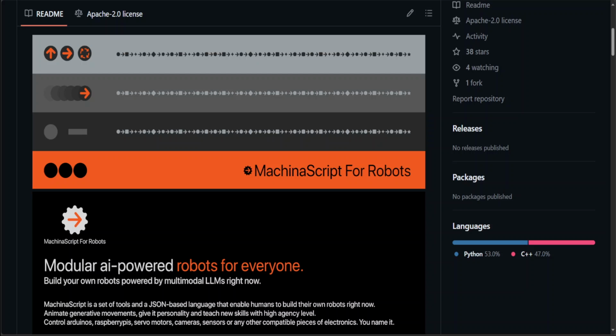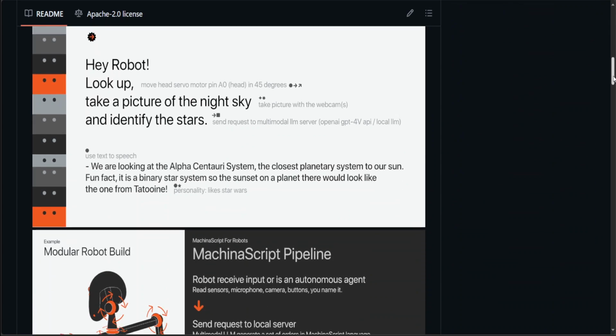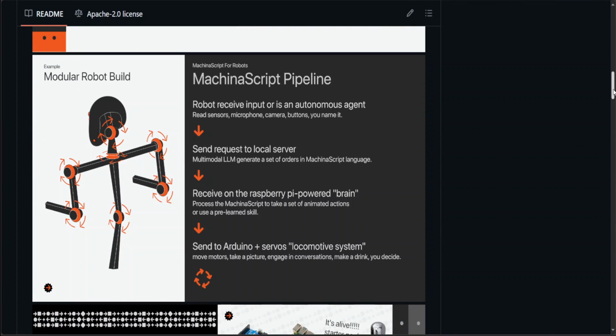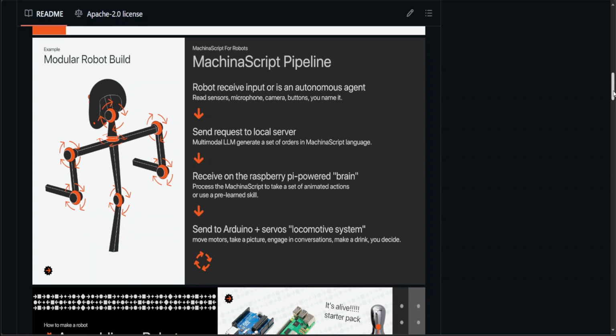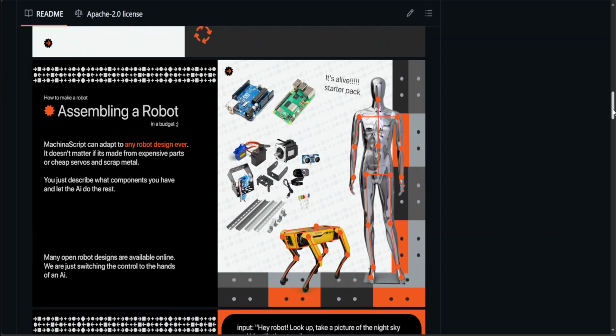It combines hardware like Raspberry Pi and Arduino with AI and robotics technology, and it enables users to create advanced robots. The repository, which is on GitHub, and I'll drop the link in the video's description, includes code in Python and C++, indicating a blend of software development for controlling robots and interfacing with AI models. Still, I have gone through this repo and it is not that well written, unfortunately, but what it is saying is that you can run this MachinaScript in a pipeline where the robot will receive an input and then relay that input to some sort of LLM, from where it will receive the response and give it back to you, and the robot will work like that.